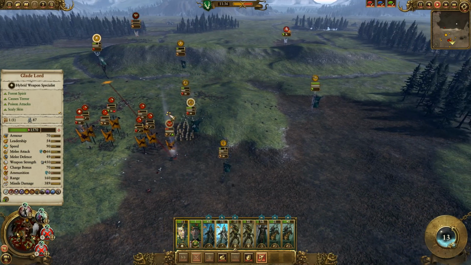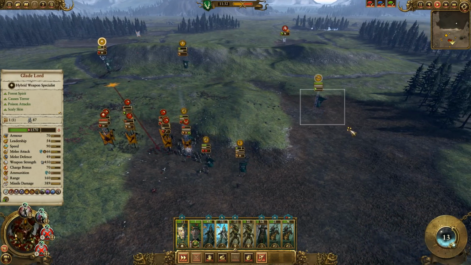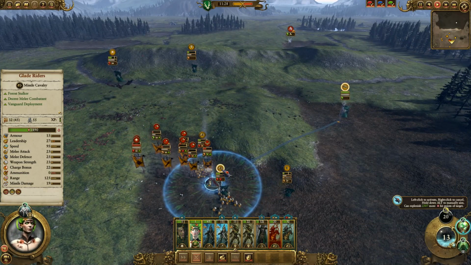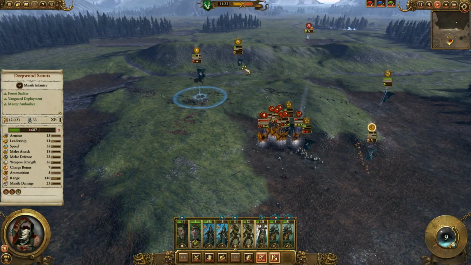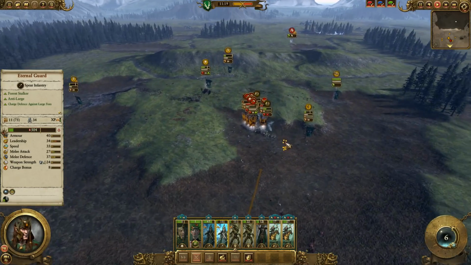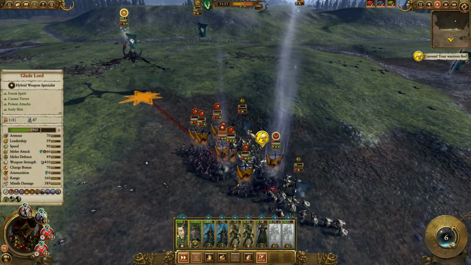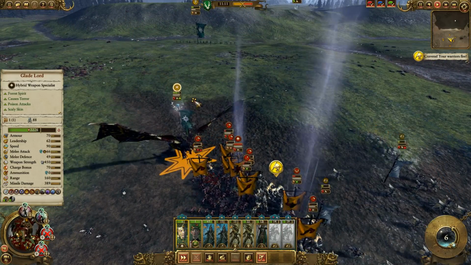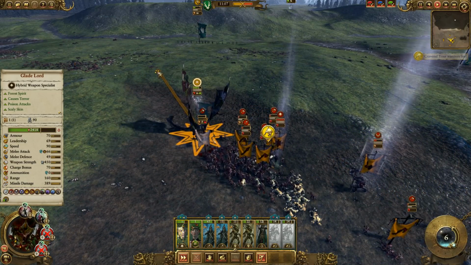Let's see if we can maybe single out Gorbel. I'm gonna hit this group in the back. I'm gonna try and heal my lord a little. I shouldn't have singled out my horse archers like that, because now they're gonna get killed piecemeal. Try and do a quick hit mission here with my forest dragon. There we go. We got a rout.